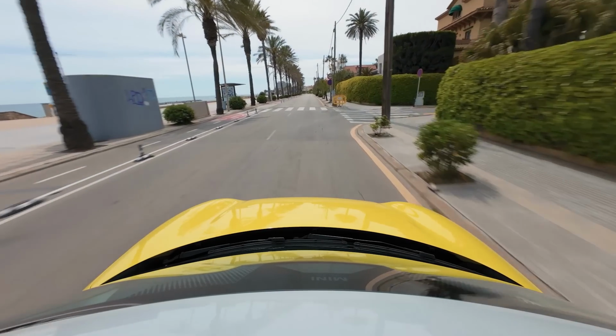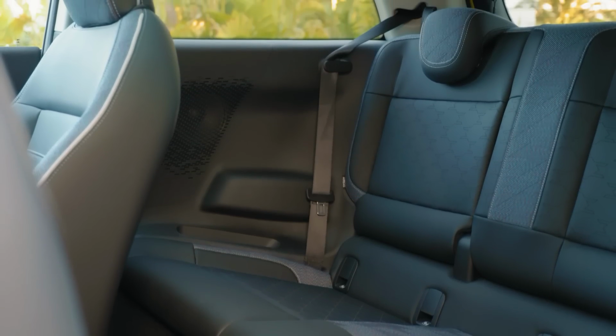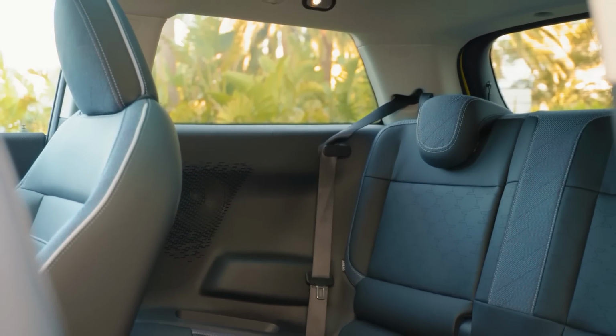Safety though has been given a big boost this time. You now get no less than 8 airbags in this tiny cabin. The 2 additional airbags are of course the rear side airbags, which are now standard across the range. So you've got small airbags that protect the sides if you ever get into a side impact crash. That is always good to know. This may be one of the smallest cars on the road, but it's also one of the safest.